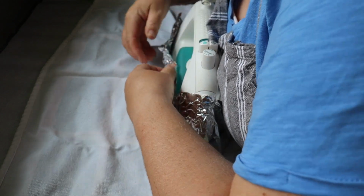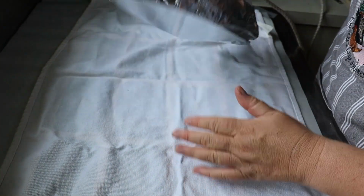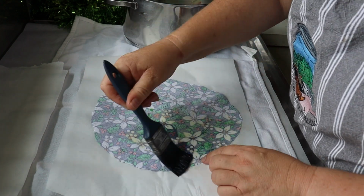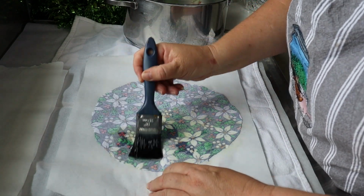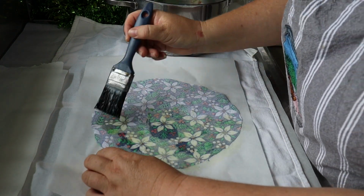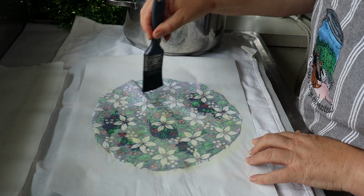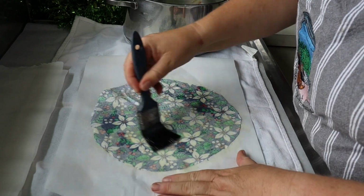Apparently this works. Guess we will find out. Now I'm just going to turn that on. And I did read that you're supposed to do the cutting after. I think it's just a case of getting a layer down, and then the iron will finish it off.